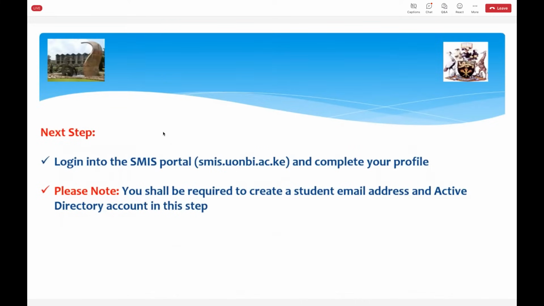So you'll be able to access the internet in your halls, in your rooms. You'll also be able to access what is called UoN portal. So you'll be taught about UoN later on, but the Active Directory account is to allow you to access University of Nairobi Wi-Fi, and to allow you to access many other services like the UoN portal, which is an examination portal.